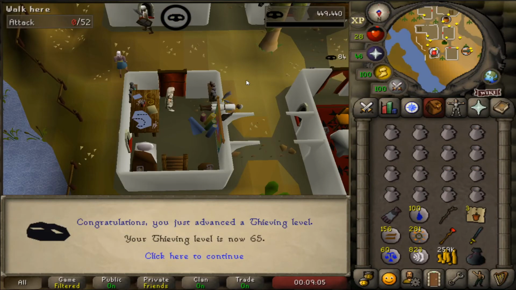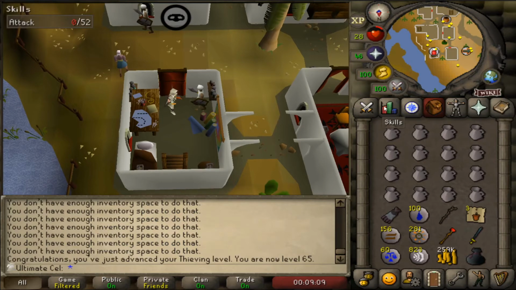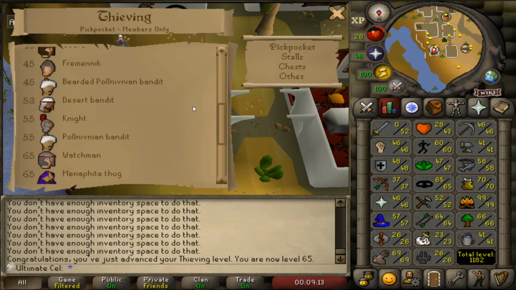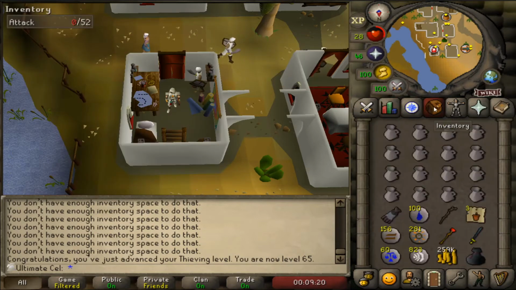And here is 65 thieving, which means we unlock the highest tier of blackjacking NPCs, I guess. The Menaphite Thugs. I actually think I will be stopping here though, because first of all, my wrist needs a serious break.